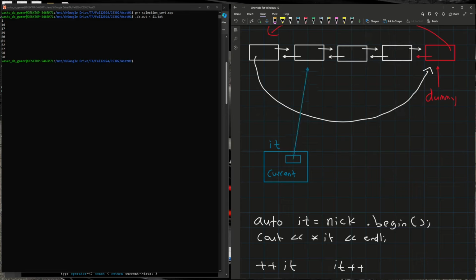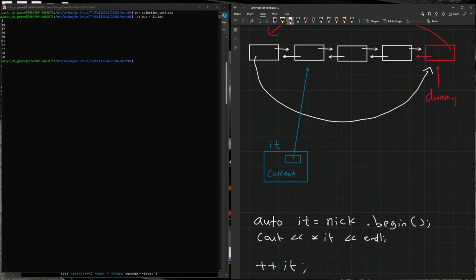So essentially, IT now points to the next node over. I'm going to stick to plus plus IT, but either one of those two will work. It will just move the iterator over to the next node. If I do plus plus again, it moves it over once more. If I do minus minus IT, it'll move it to the left position. Those operators are written for you, but they work just like that. It's a nice way to maneuver through your linked list.